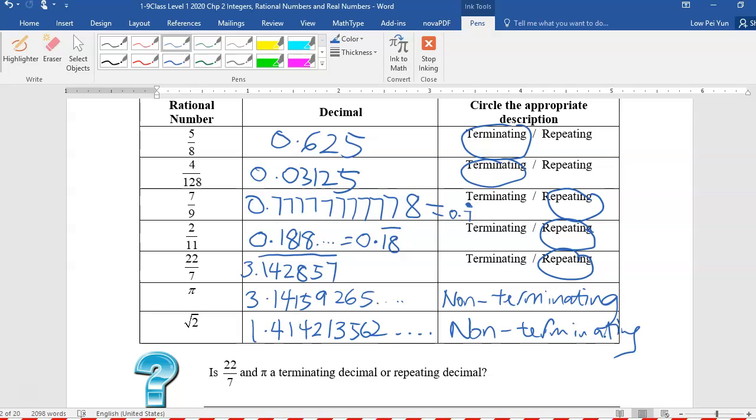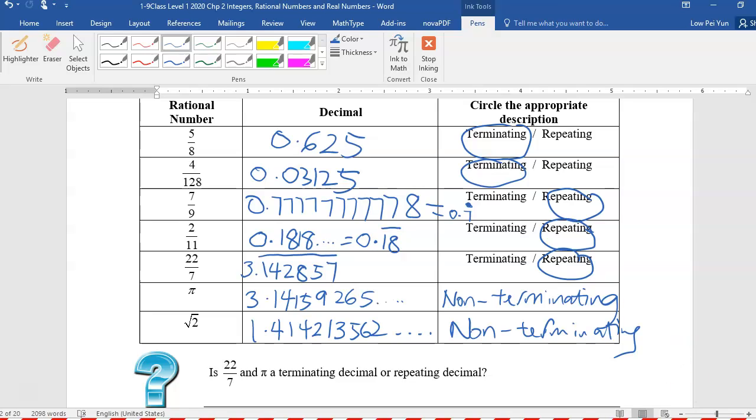Yes, Yijie has a question. Because your calculator shows 1, 4, 2, 8, 5, 7, 1, 4, 3, right? Because our calculator has limitation. Yeah, but if I use a laptop, I go and key in, right? It shows repeating. Your calculator doesn't show. It stops at certain decimal places. Okay.